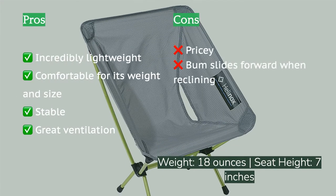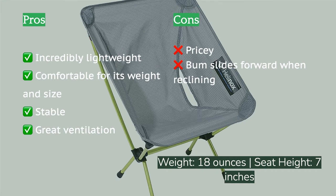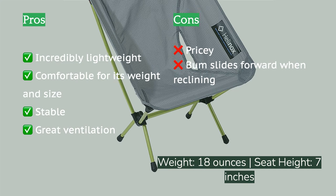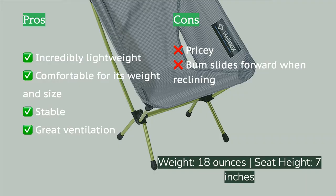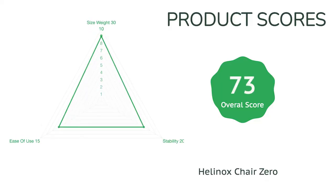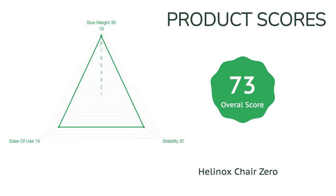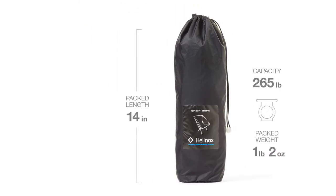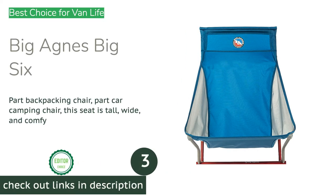When sitting down into the Chair Zero, users will feel the back support offered by the seat's shape and the security of legs that keep the wobble to a minimum. For such a light chair, the seat pocket isn't as deep as some, so we did find our legs feeling less supported and our bums sliding forward. You'll find yourself sitting pretty low to the ground, so this may not be the chair for folks who have trouble getting up from a low crouch. But for those wondering who would bring a chair backpacking in the first place, this is the product that might change your mind.